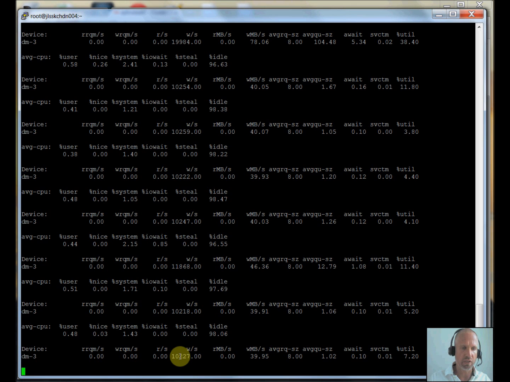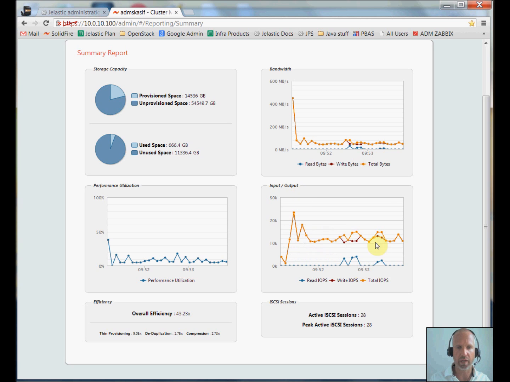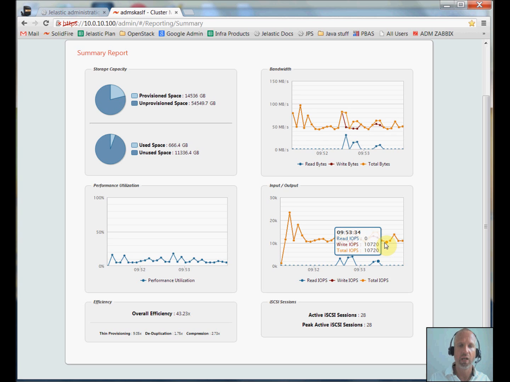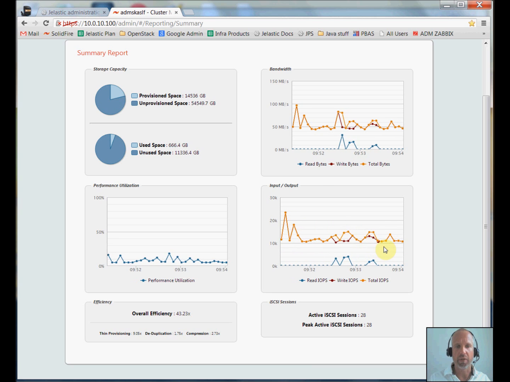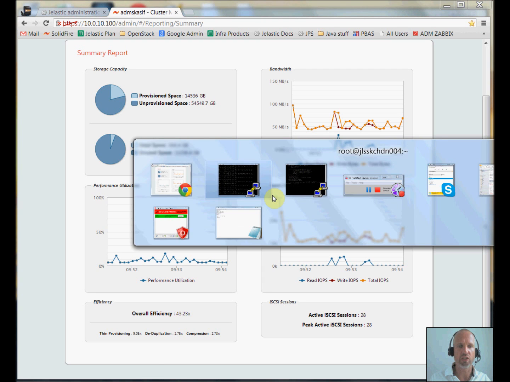So you still can see it's running around 10,000 IOPS there. You can go back to the curve there and see that it stabilizes around here at 10,000. Have some peaks because you still can burst a bit, but that's about it. What we are going to do now is actually remove the performance limitation on the system.